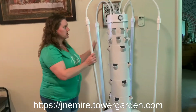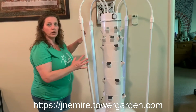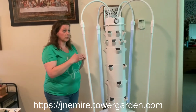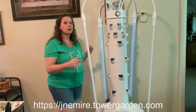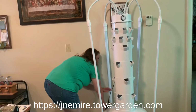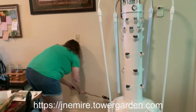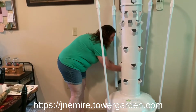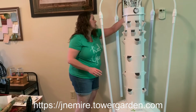So these are lid lights. This is a self timer that will turn on. So 14-hour day. It's on its own timer system. It is sustainable, maintenance free. I didn't know that was lights. Yep, these are lights. So I will actually plug them in. Oh wait, that's my phone. And I'm actually not going to get this going yet because today we're just going to start the seeds.